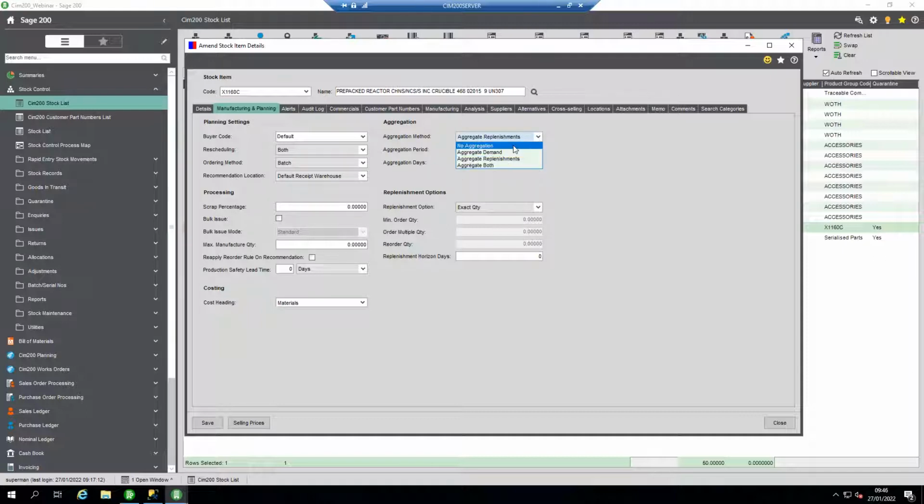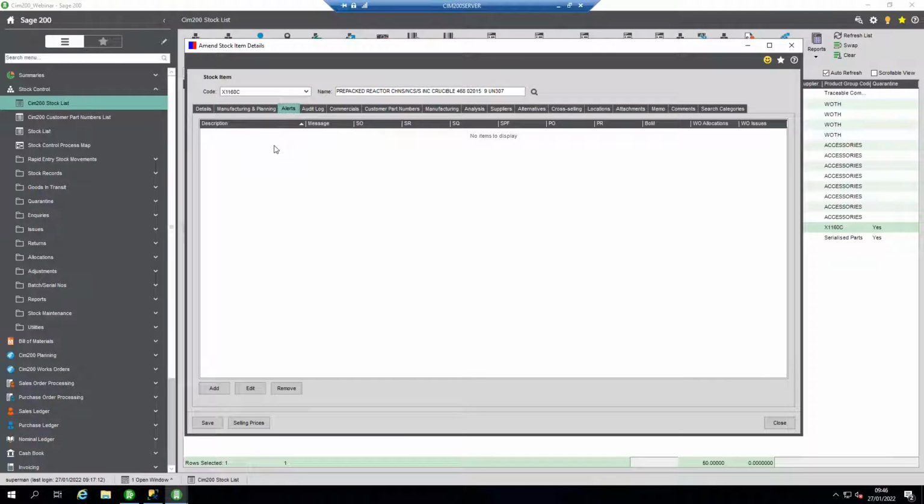But for demonstration purposes, I will leave that switched off. Alerts is another nice little feature. So we can add that to stock items itself.